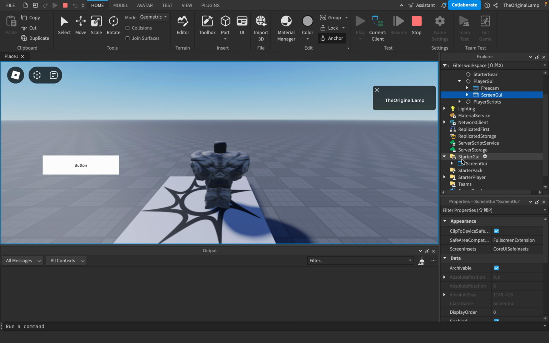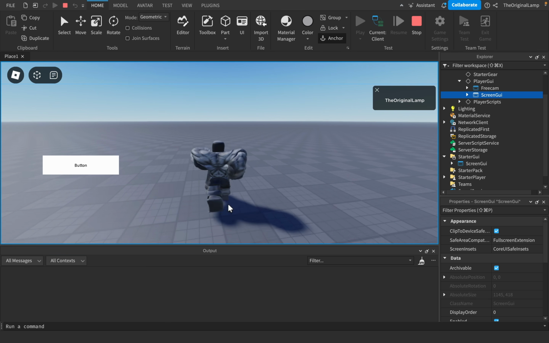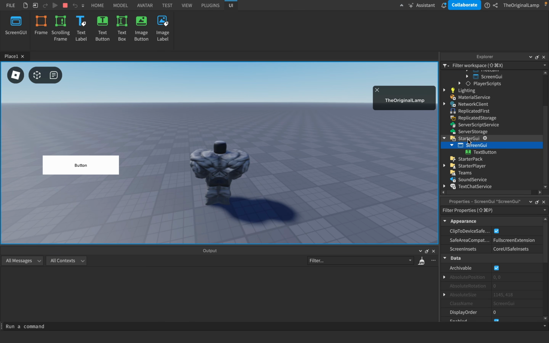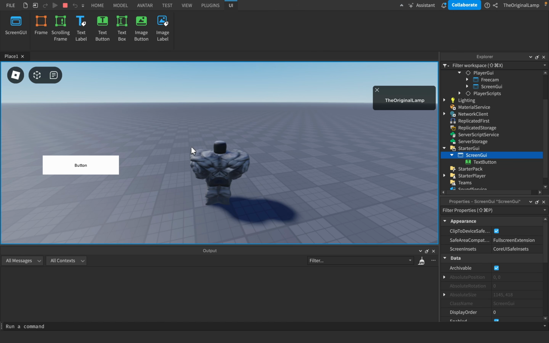And I'd like you to think about something for a second. Let's say the game had 10 players, right? Would it logically make sense to disable the GUI in StarterGui? Because wouldn't that disable it for everyone? Like, how does the game determine the GUI of each player? Obviously, the GUI for every player is unique to that player.